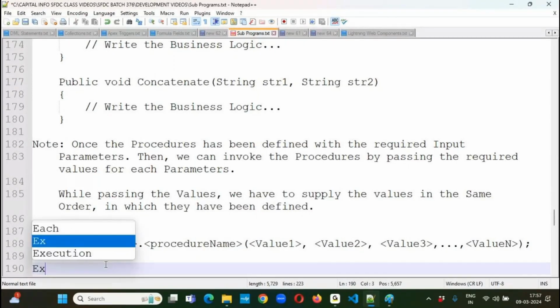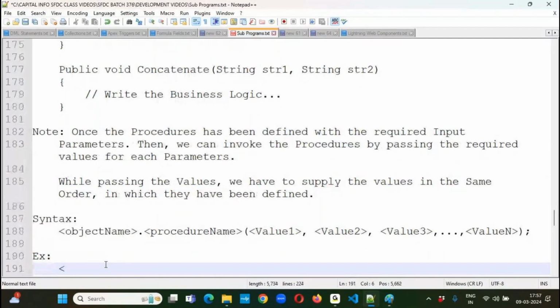For example, object name dot procedure name, that means addition. We need to pass the values. I'm passing 45,000 and 12,000. Two values I'm passing.